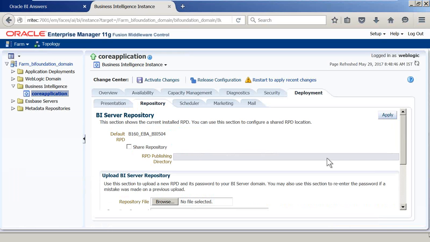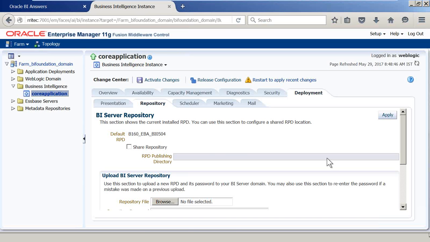Next point is, what is the configuration file of Oracle OBIEE server we learned? NQSConfig.ini. What is the log file of Oracle OBIEE server we learned already? NQServer.log. What is the report log file we learned? NQQuery.log. Similarly, Oracle OBIEE presentation server has one configuration file. What is that? Exactly, instanceconfig.xml file.